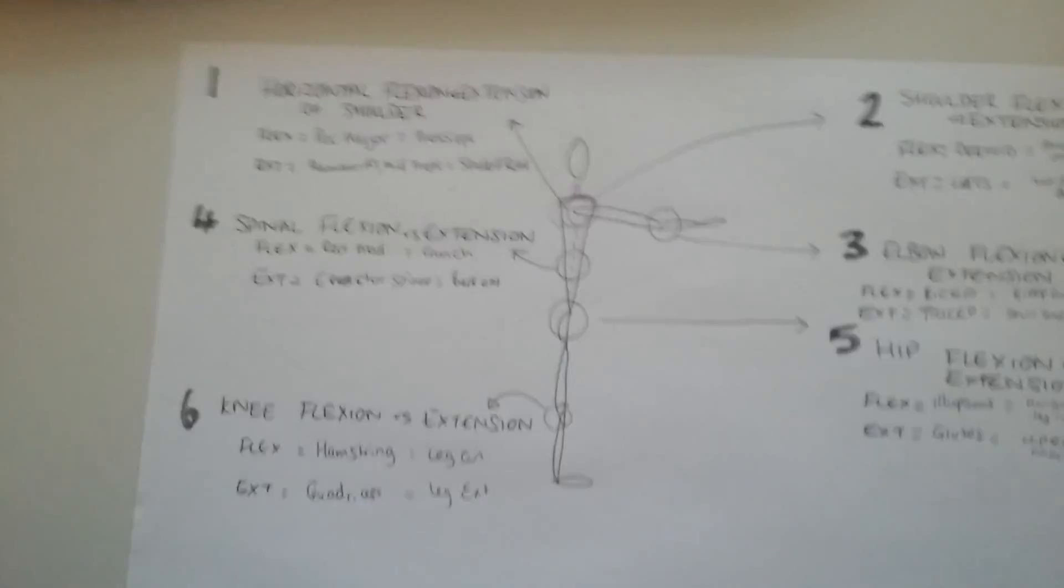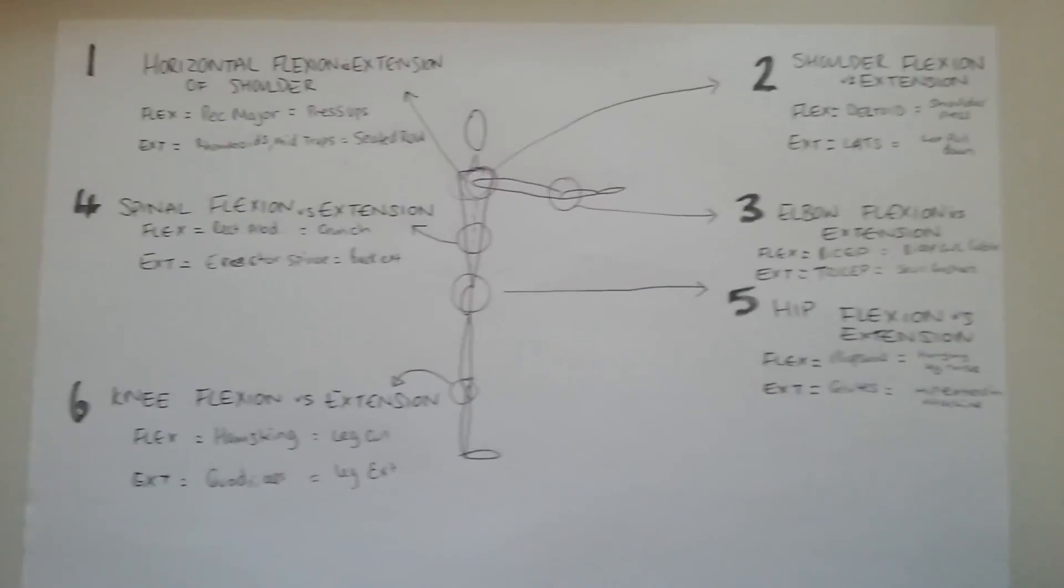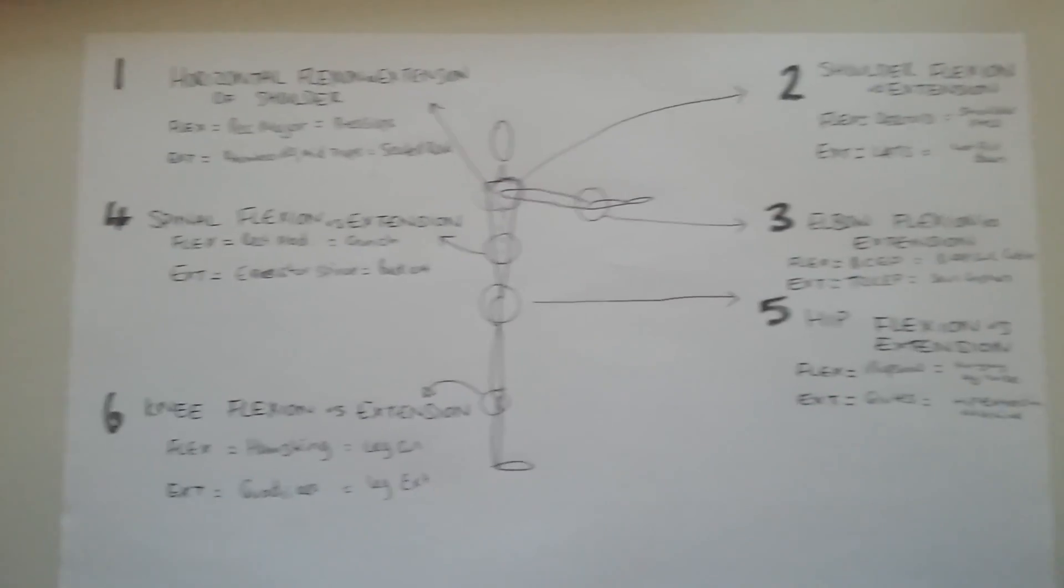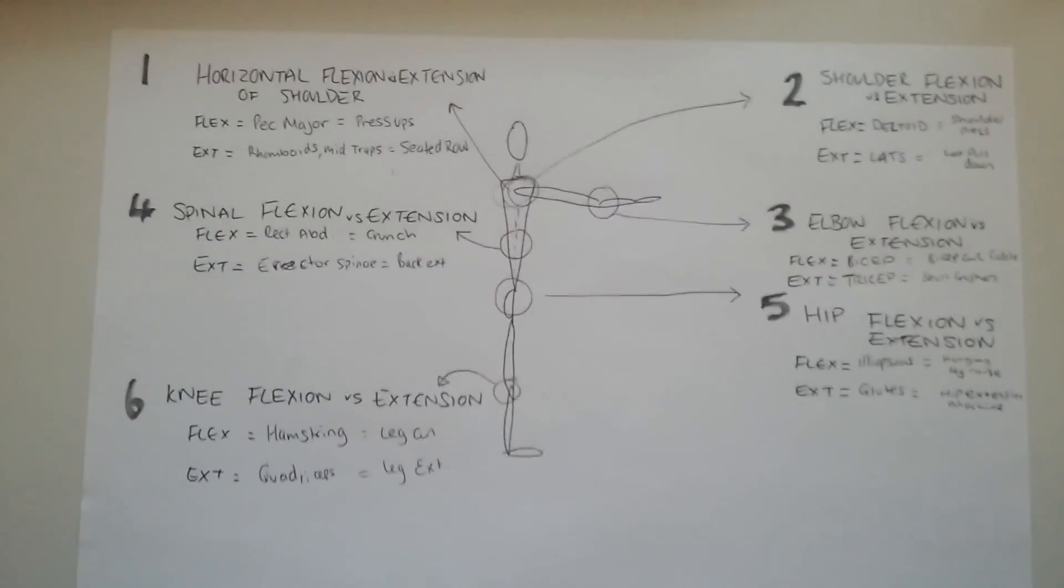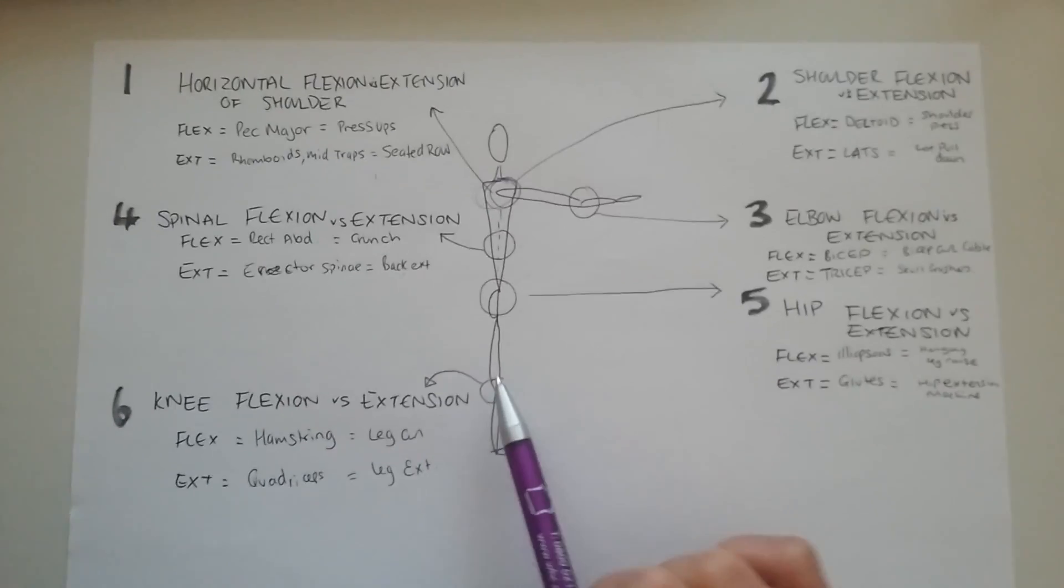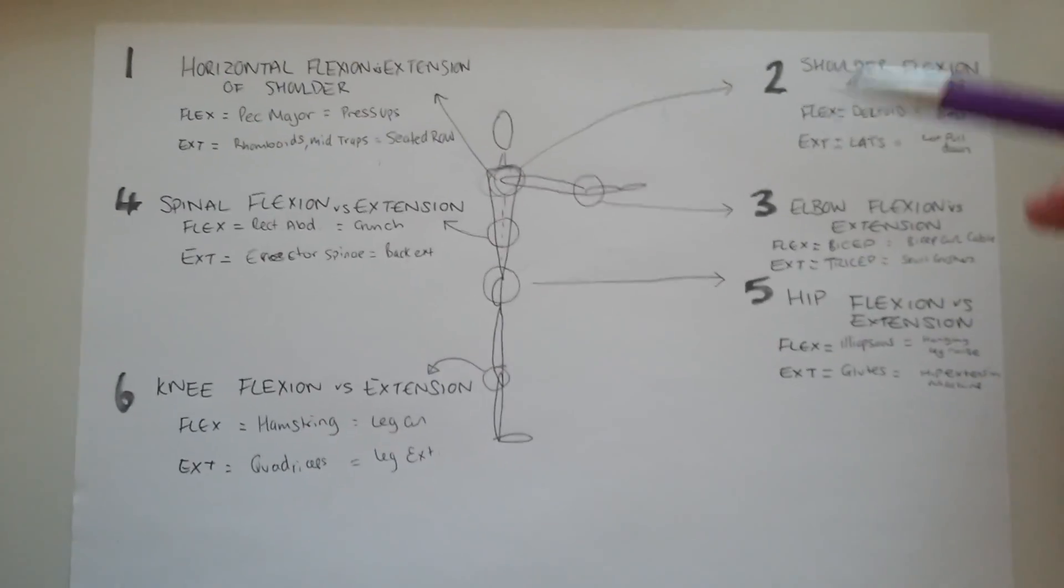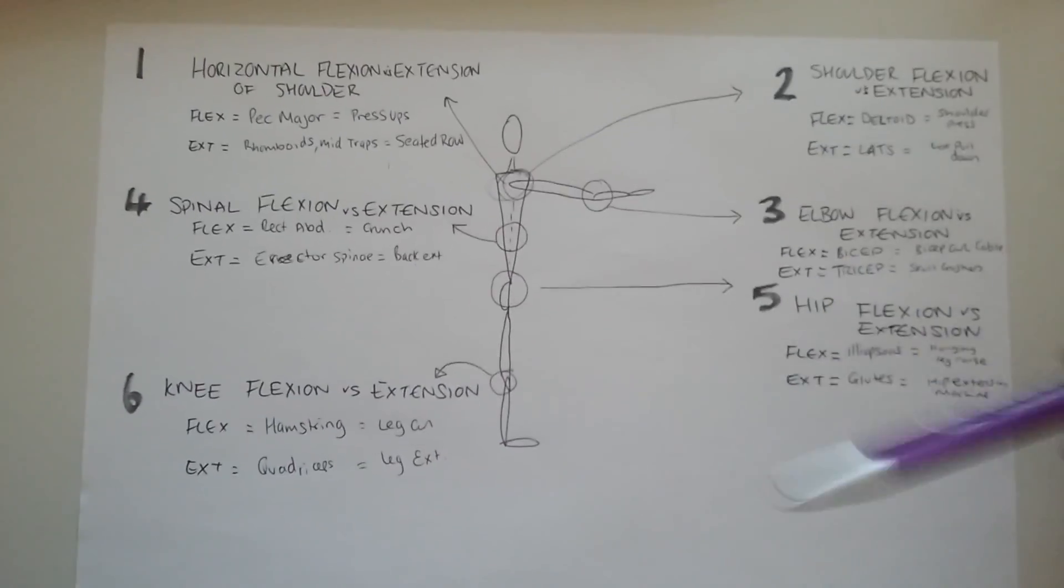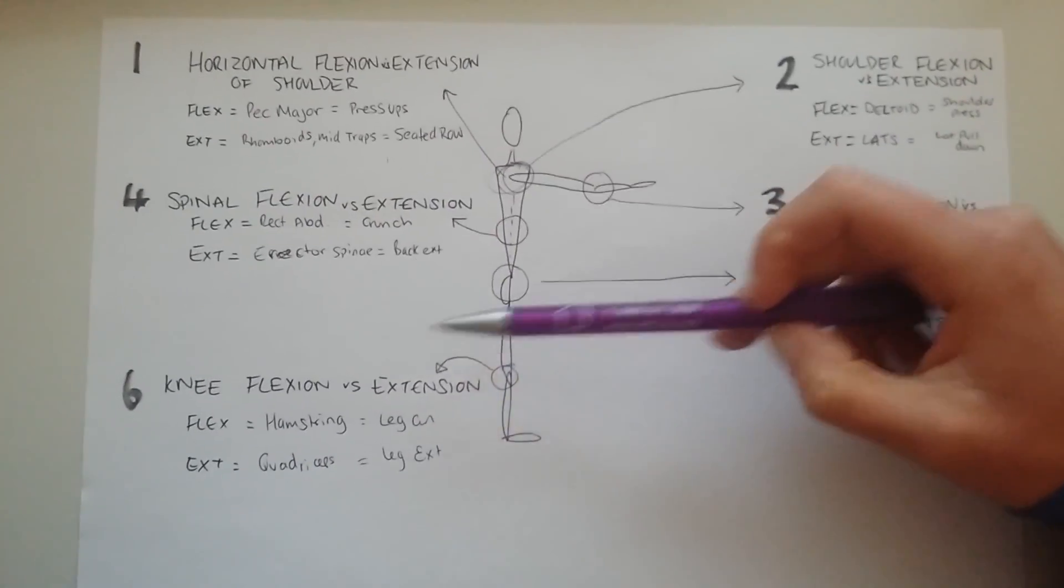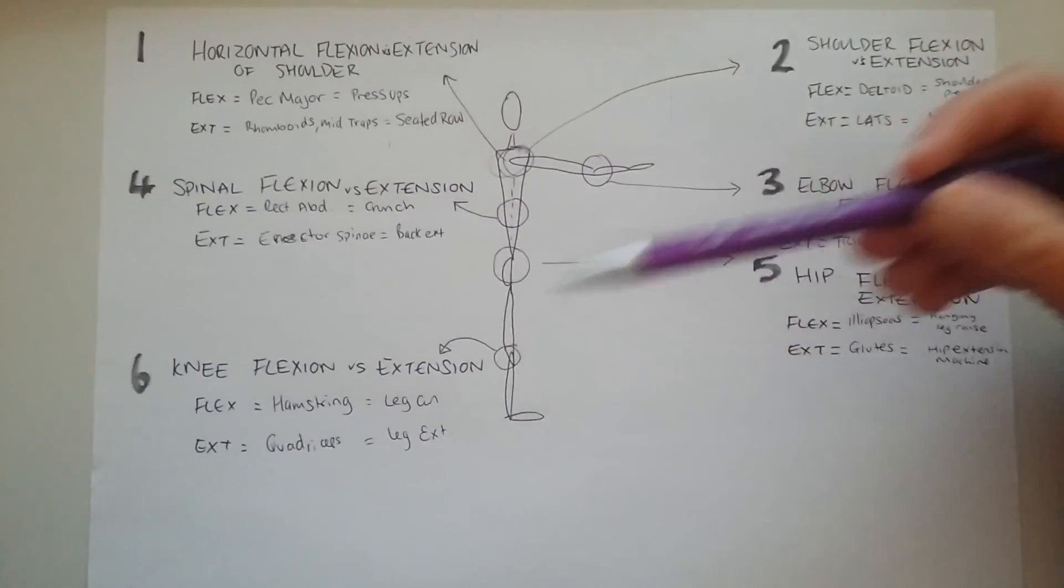Now, the benefit of this little video really was to just show those differences and have them as a little bit of a recap, to be honest. So the way to work through it is always work from the joint. So find the joint that's moving, work out whether you're doing flexion or extension in the concentric phase. What one is it that you're working? What's the prime mover? What's the prime mover of that exercise?